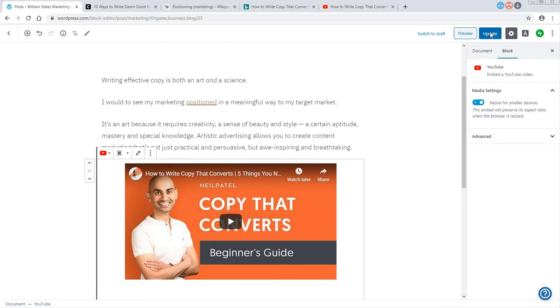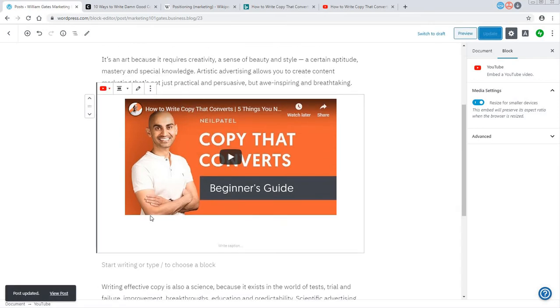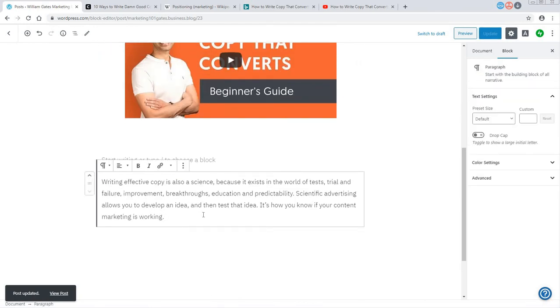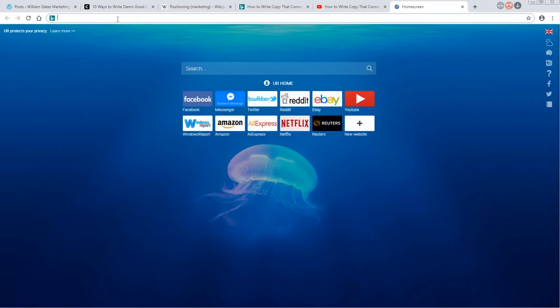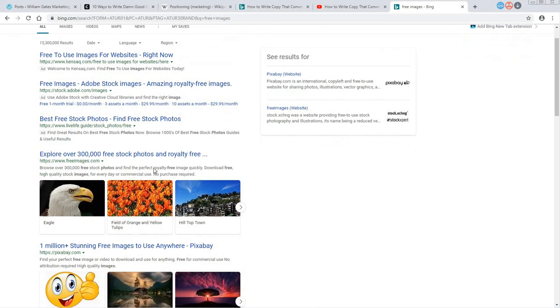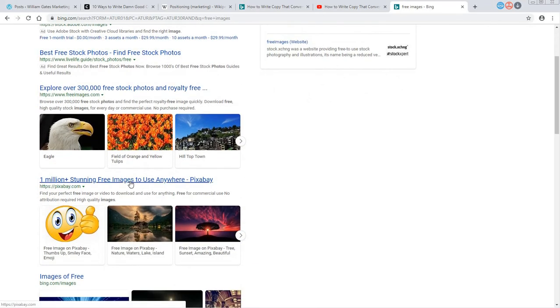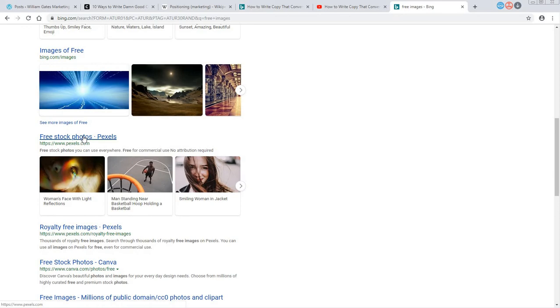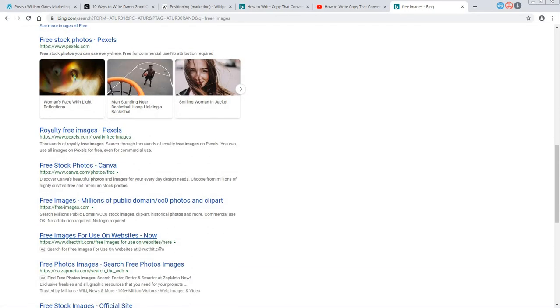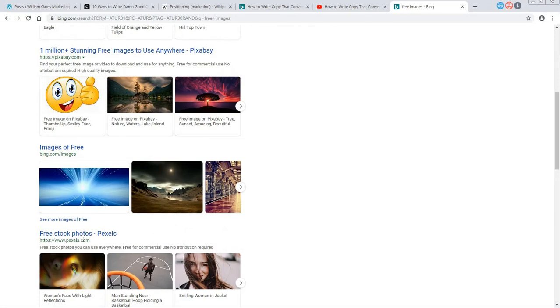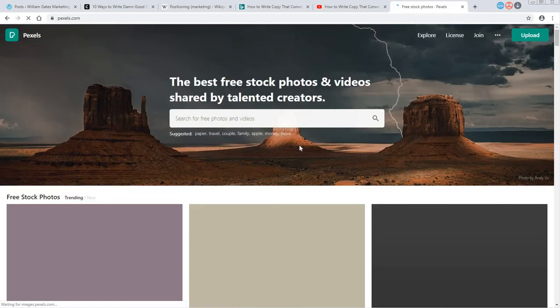All right, and if I click update, I now have my hyperlinked word. I've got my YouTube video in there. And so maybe now I'm typing along and there's an image that I want to use. First of all, there's some free images available online. Places like Pexels. Pexels is a good one, where you can just get free images. I think Unsplash is another one. Let's go for this one, Pexels.